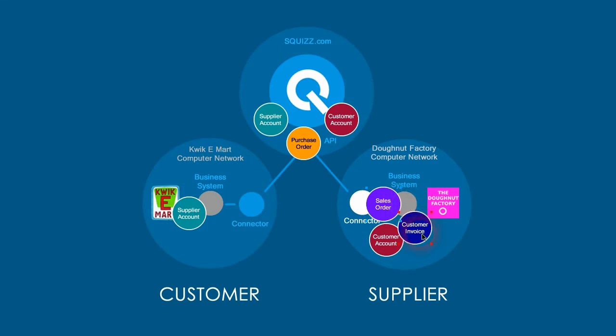For any matches it finds, it will send the invoice across to Squizz.com, allowing the invoices to be sent onto the customer's own system. This routine helps automate the invoicing processes for supplier businesses, and using Squizz.com allows invoices to be sent automatically onto the customer systems without having to know which system the customer is using. This can greatly save time and money for supplier and customer businesses.